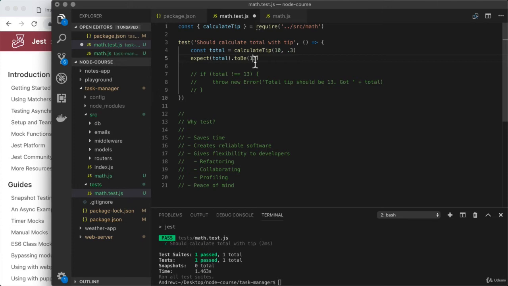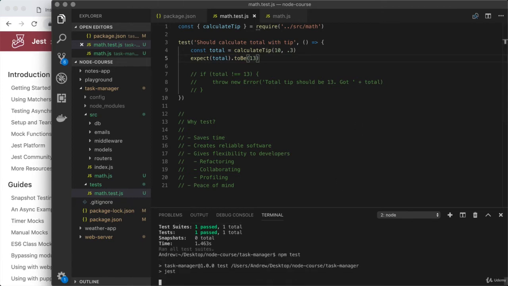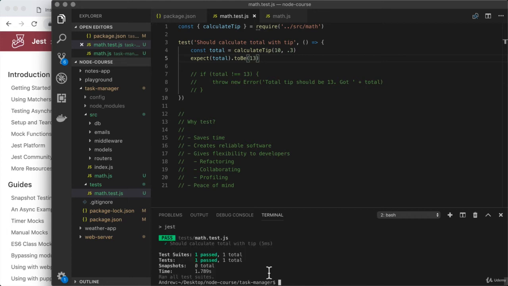Now, if the total variable does equal 13, this code is not going to throw an error, and your test case will be considered a success, which is good. If the total does not equal 13, this code will throw an error behind the scenes, meaning the test case will fail, and that's good too. It's going to alert you that something's not quite right, and you'll be able to adjust. So right here, let's go ahead and see what happens when I rerun the test suite down below. I run it. It runs through our one test case, and it still passes, which is excellent.